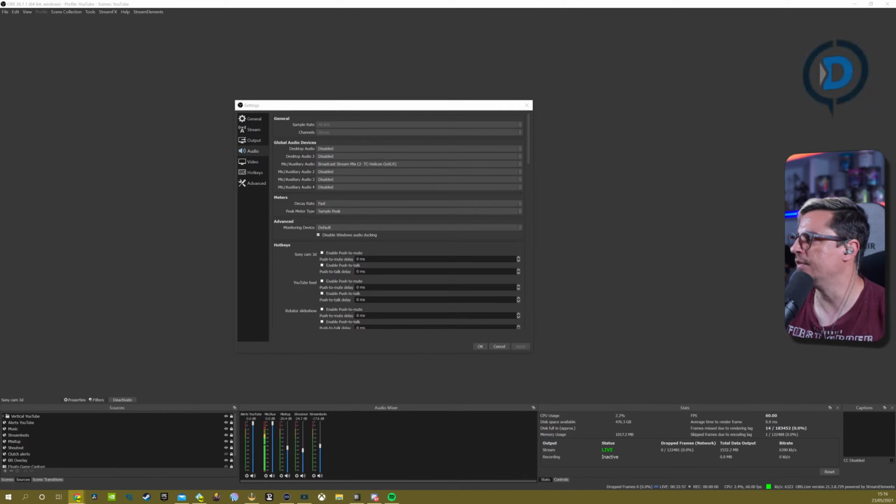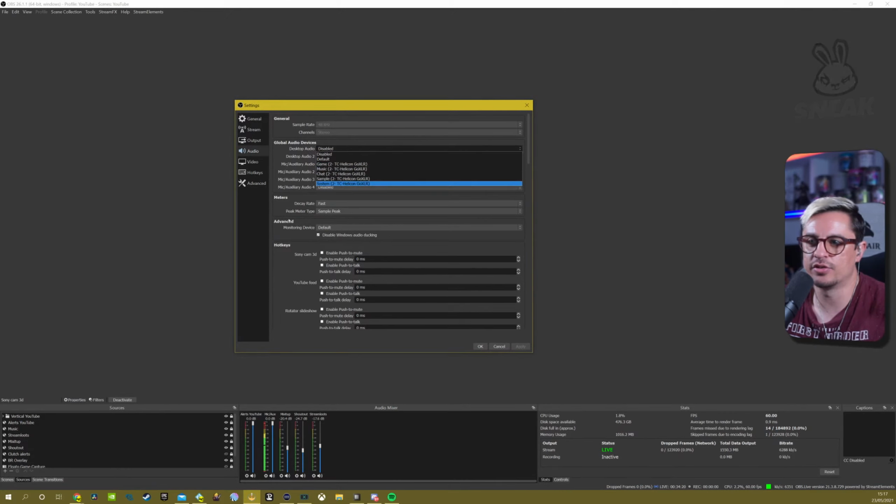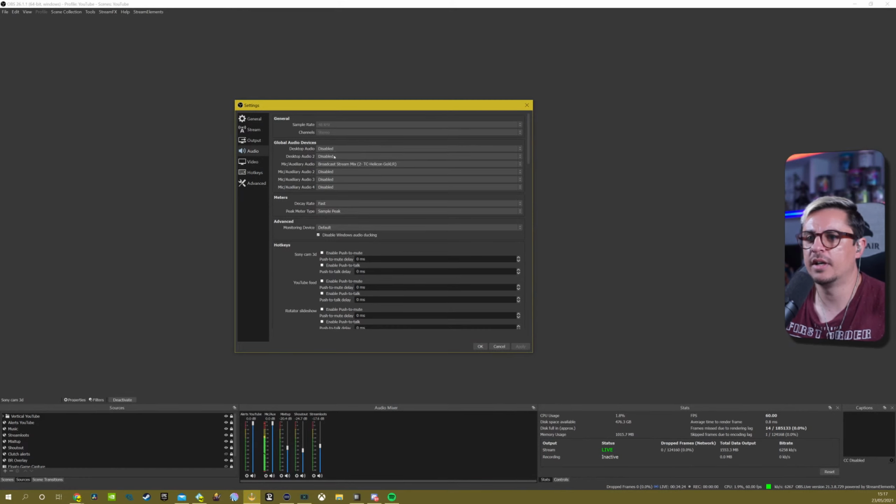Because I'm using the GoXLR, my GoXLR will allow me to have only 1 audio device. But if you have a microphone and you don't have a GoXLR, and you have everything connected to your Xbox or to your PC, then for the desktop audio you will have to select your desktop audio from your PC, and then your mic will be this one.